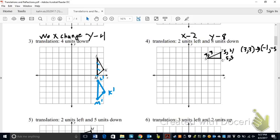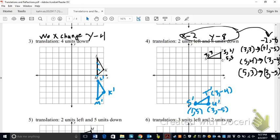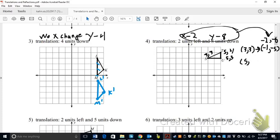And we subtract 8 from the y. Now, I put negative 1 there, but it's actually a positive 1. So, I went back and fixed that. So, 5 and 4. 5, we're going to subtract 2. So, 5 minus 2 is 3. 4 minus 8, negative 4. Okay? So, that is going to be our t prime.